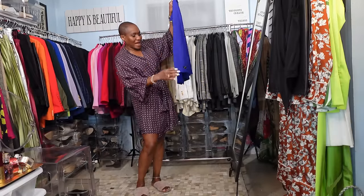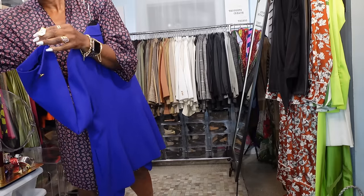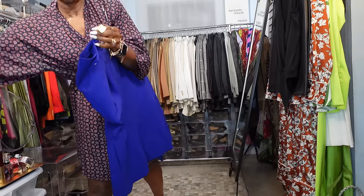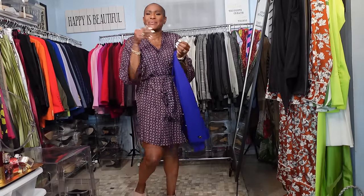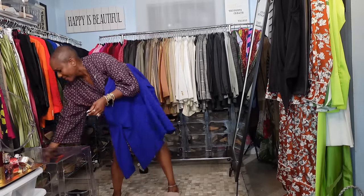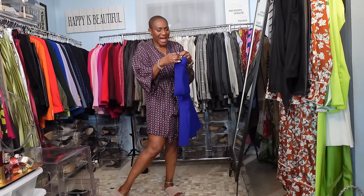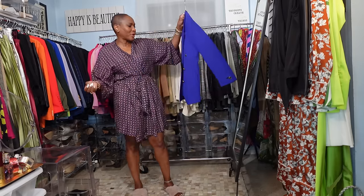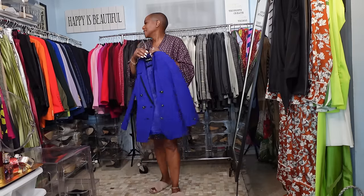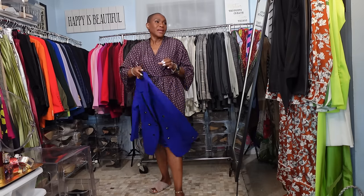So I'm going to wear it today, and today's a good day to wear it because, y'all, a couple days ago we were in the 70s, high 60s, low, I think one day we even got up to almost 80 or something like that. And this morning, I get up, and we're in the 40s, and the high is going to be like 50. I'm like, what in the world is happening? But anyhow, the weather is bipolar, so it gives me opportunity to just showcase my blazers this week.